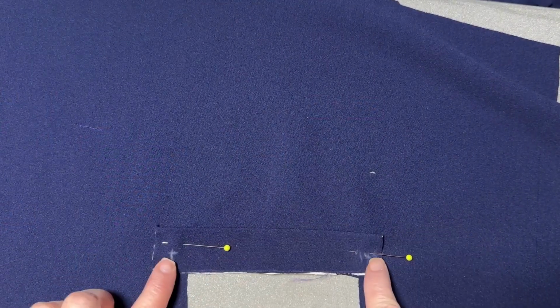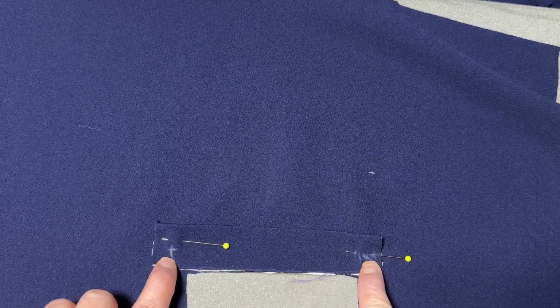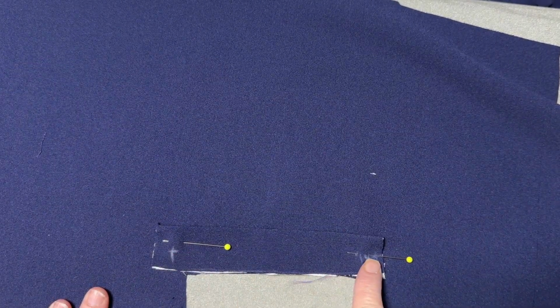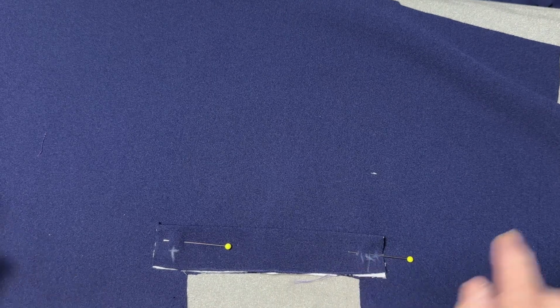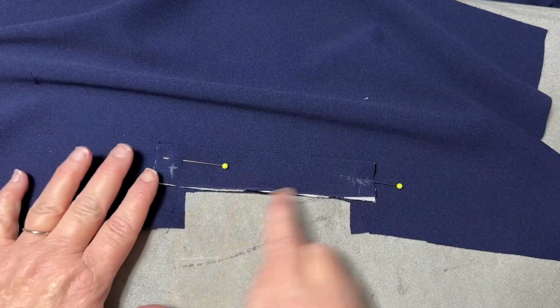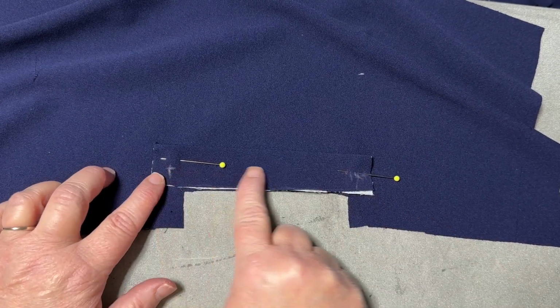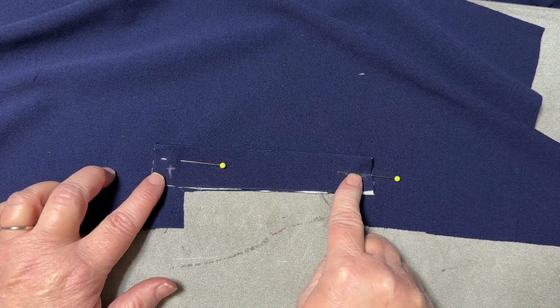So let me go ahead. I've done a little tutorial on how to accomplish these pockets. They are not hard whatsoever, and then I'll come back and see you after this is done. So you'll have your little pattern piece all cut out, your little welt piece, and you're going to line it up to the front flap area there. You're going to stitch that right along there at 3/8 of an inch from point to point, the markings on the pattern.